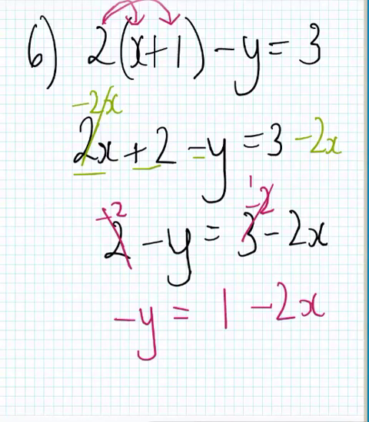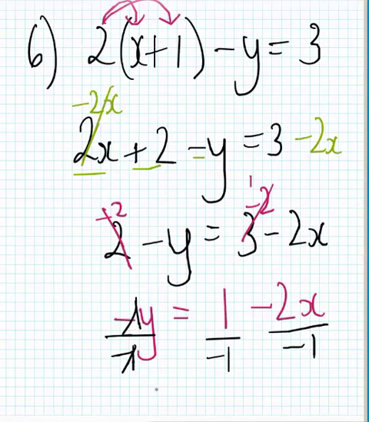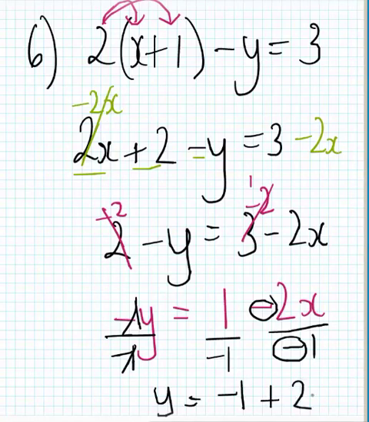And we're almost there. Now that y is still not by itself because of that negative. And we know that's really a negative 1. So we divide by a negative 1, that cancels out. But please make sure you divide this one by a negative 1, and also this 2x divided by a negative 1. So what we're left with is y equals, now 1 divided by a negative 1 is just negative 1. And 2 negatives, one on top and one on the bottom, make a positive. And 2 over 1, we could just write it as 2 and then the x. Okay? And we're pretty much done.